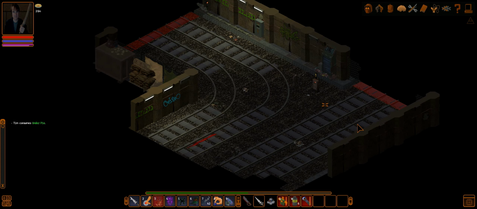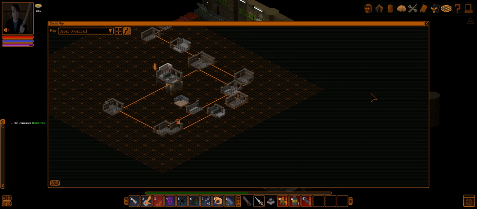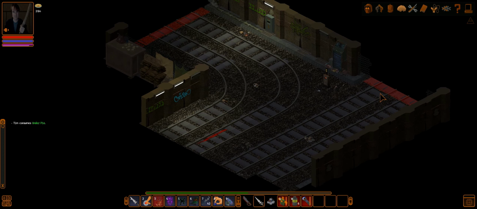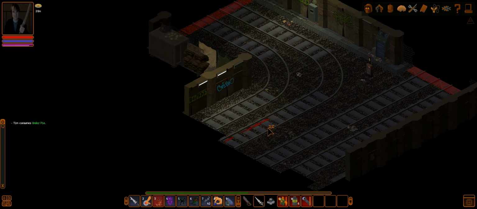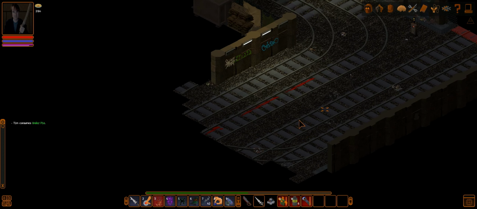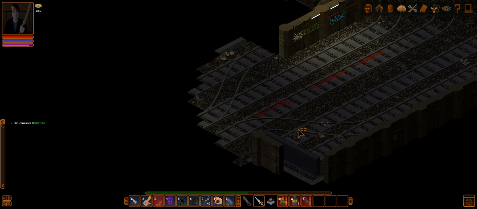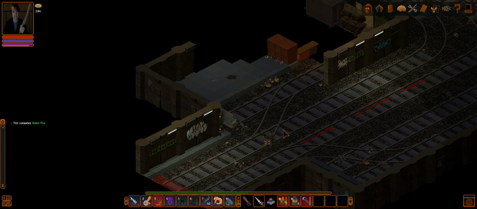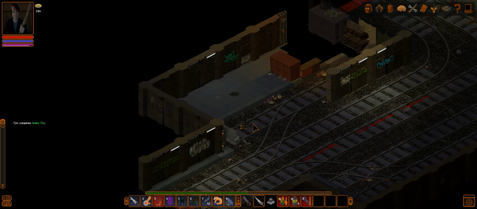Oh, hello. One second. What is this? This is new. This looks like this broken fence here is new. This must be a random dungeon that spawned up here in Upper Underrail. We'll come back for that. Actually, we'll poke at it in a few seconds.